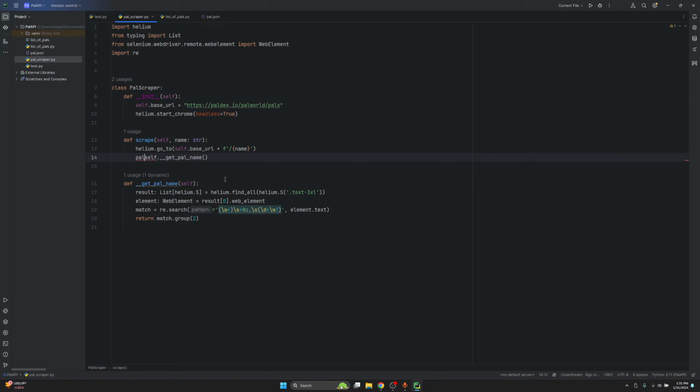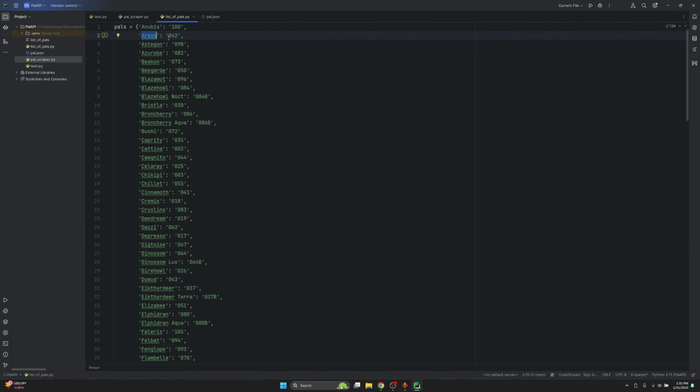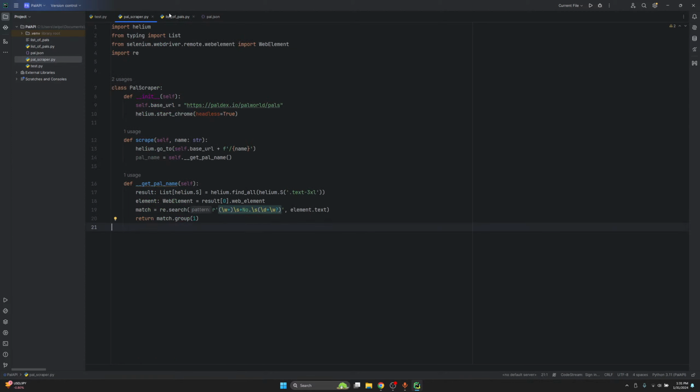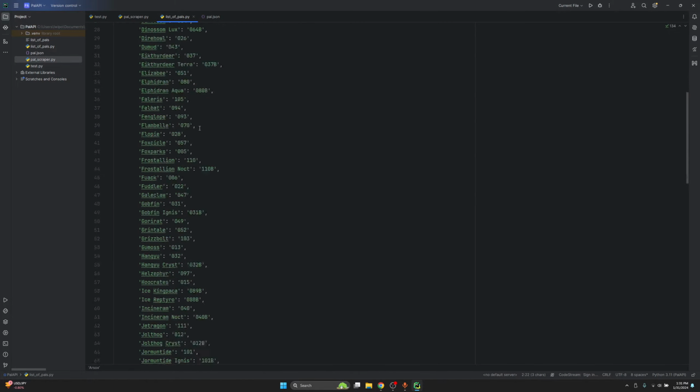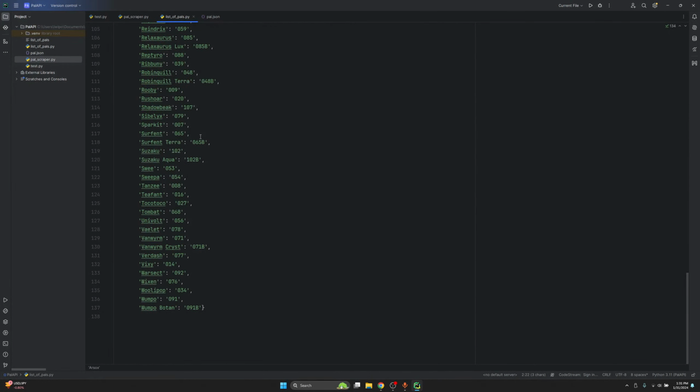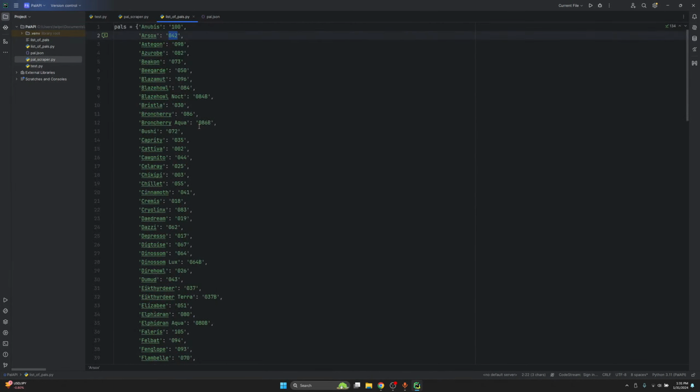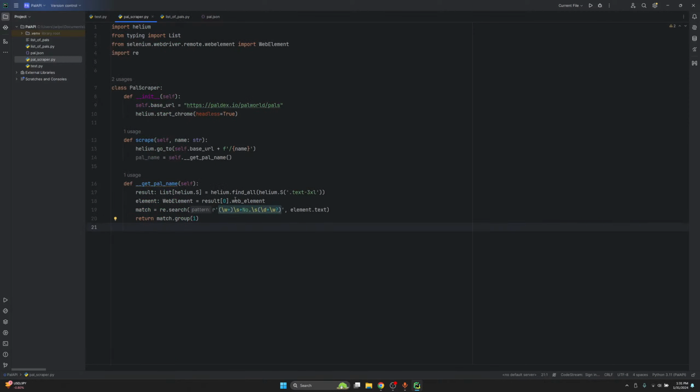So pal name equal to this. And this is actually going to return 1. However, we can also get the name here. So I'm debating whether I want to use this or whether I want to use the wiki. Yeah, I think it might be better to use.